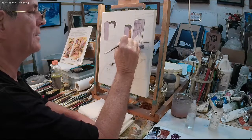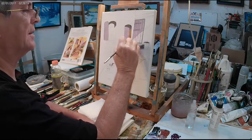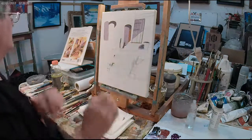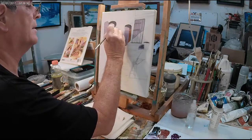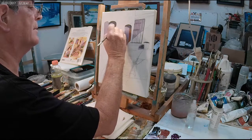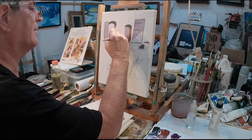There. Let's get an angle right here because it's got the patio right there, so it has an angle to it. Okay. Now we'll use the same color over here on this window, the inside. Then bring it right down. Straight. If your line's crooked like mine, you can correct it about right here.